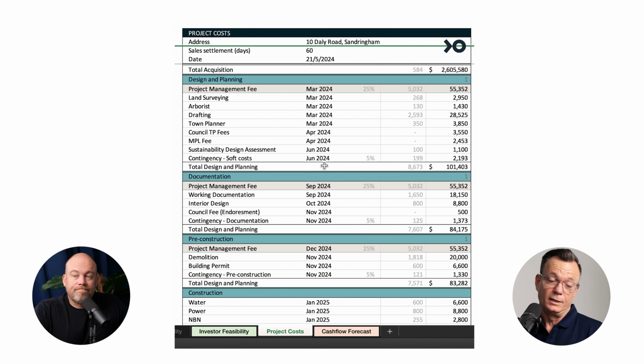Yeah, it's a great tool, and again, it's pretty much all automated. So it's just getting it set up right at the front and making sure you've got the right data inputs, and it's pretty easy to run through from there.